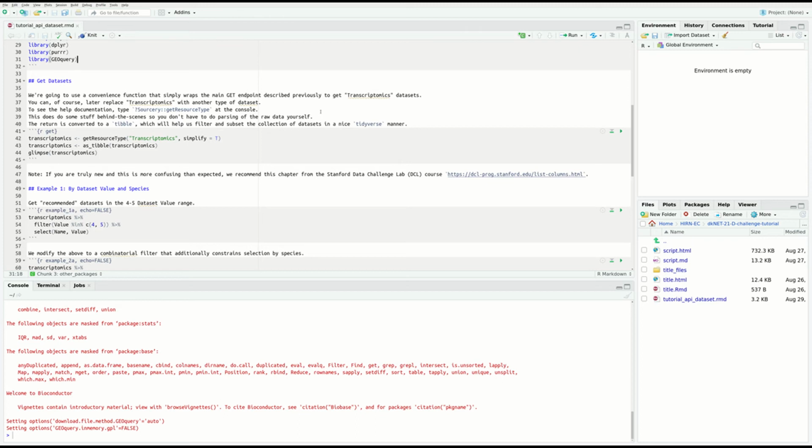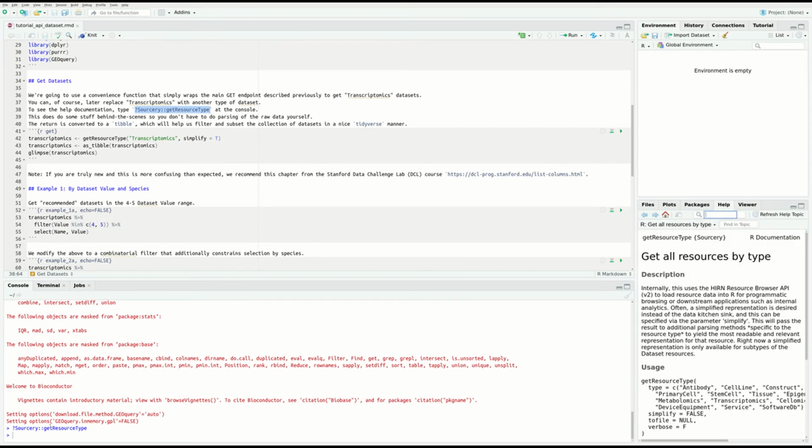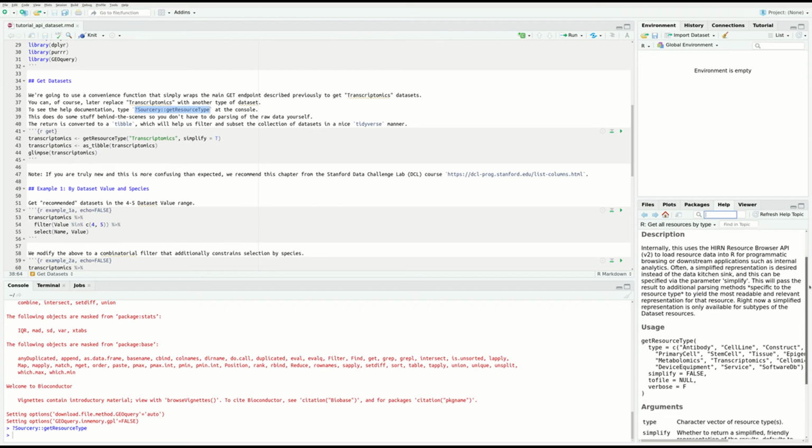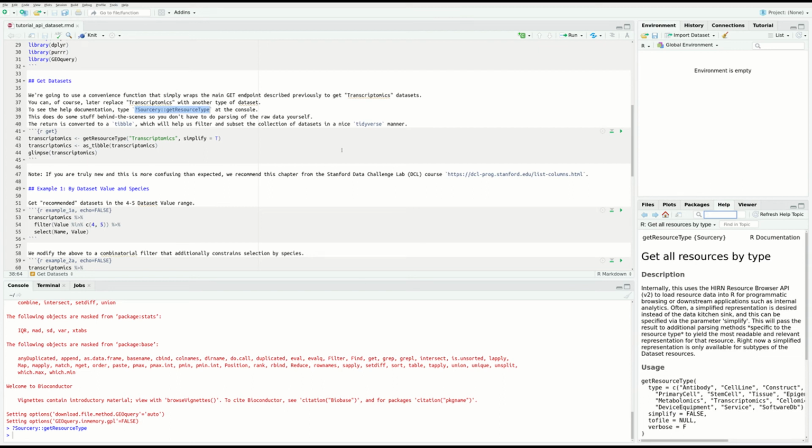Now let's go ahead and pull the dataset resources. We're going to use a convenience function that simply wraps the main get endpoint described previously to get transcriptomics datasets. You can, of course, later replace transcriptomics with another type of dataset. If you want to see some help documentation, if you're rerunning this later on and playing around with it, type in the name of the convenience function, and you should get some documentation to help you see for yourself how to use it.